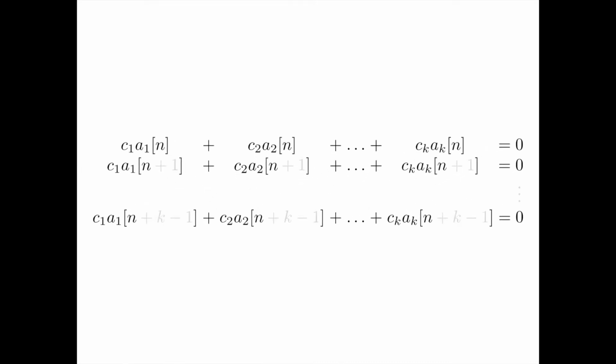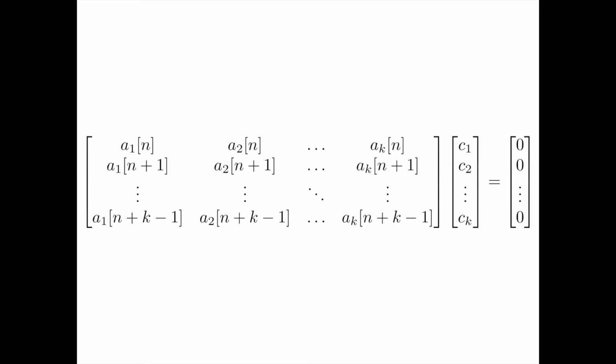This definition on its own is fairly hard to use, but we can create a more usable form with a bit of manipulation. From the definition, we can generate another k-1 equations by shifting the index of our sequence. Then, we can use a matrix to rewrite this as a system of equations. Linear algebra tells us that this equation will exclusively have the trivial solution, where all the c i are 0, if and only if the determinant of our matrix is non-zero.